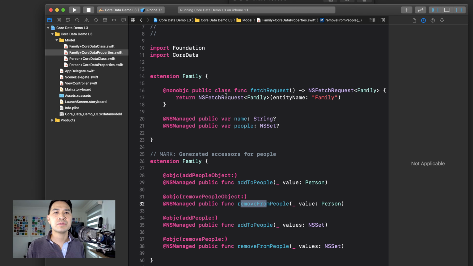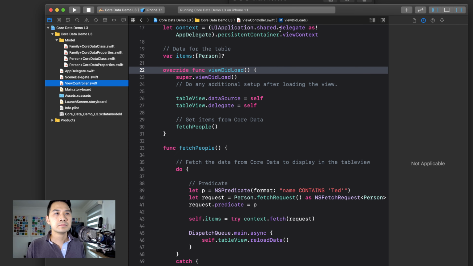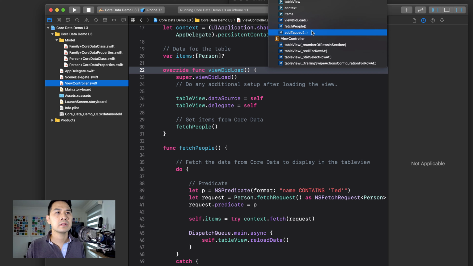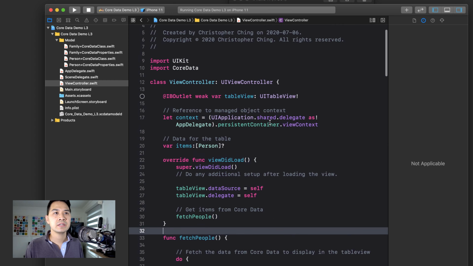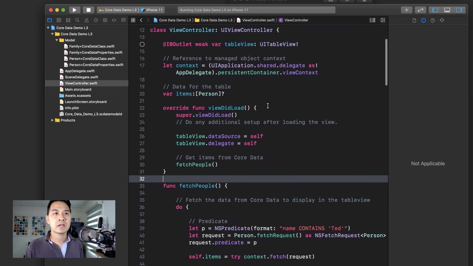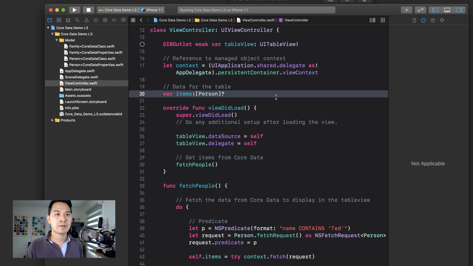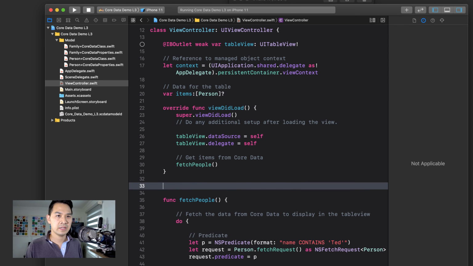So let's go ahead and do that. I'm going to go into our view controller, and I'll just do it in a random method here, because I don't want to confuse you by writing it in some other method.